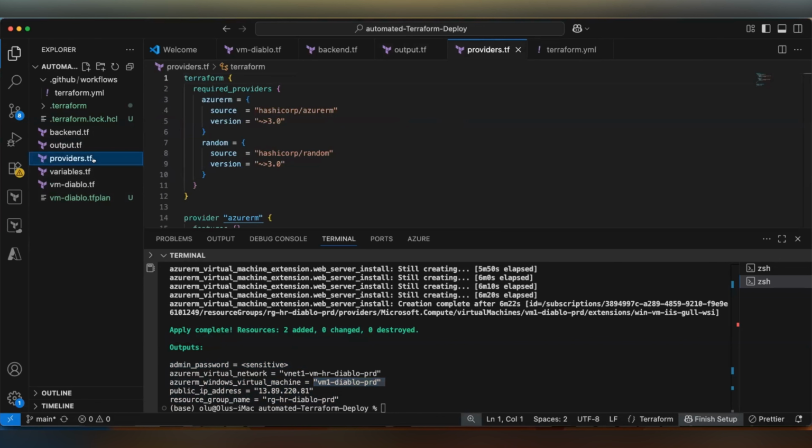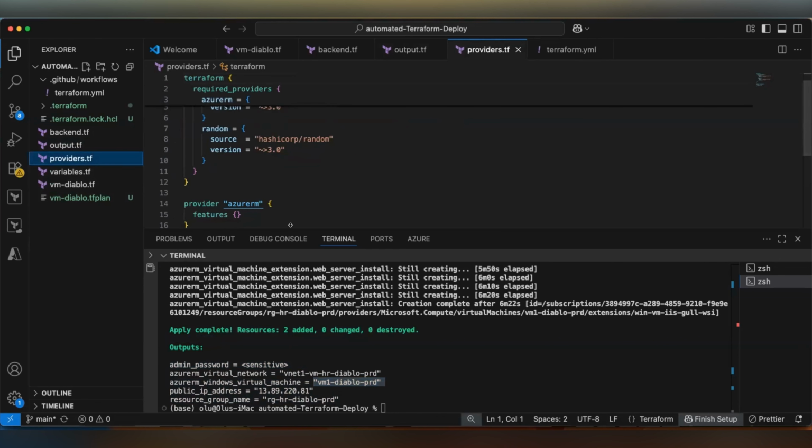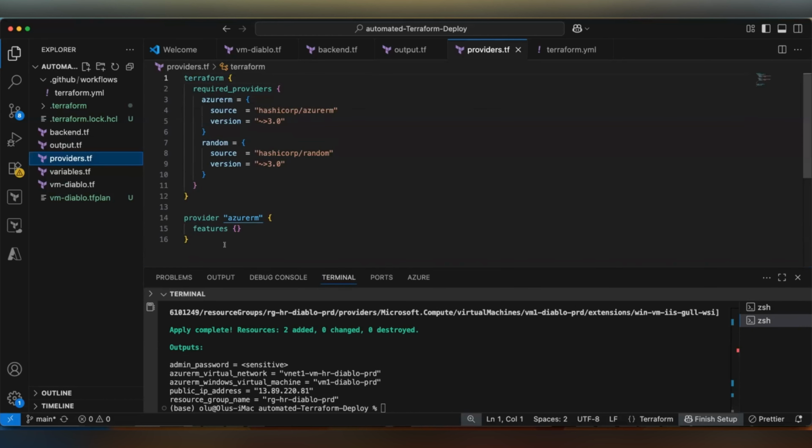We also have our providers.tf that carries the general high-level configuration to enable Terraform to know what service provider it is working with. As you can see closely here, we have something we call AzureRM, which tells it that Terraform needs to work with Azure's Resource Manager. Azure, as we mentioned earlier, is a cloud service provider. And so it allows Terraform to know that it's working with Azure. It puts in all of those configurations needed at that high level. And so we have files like that within our Terraform.